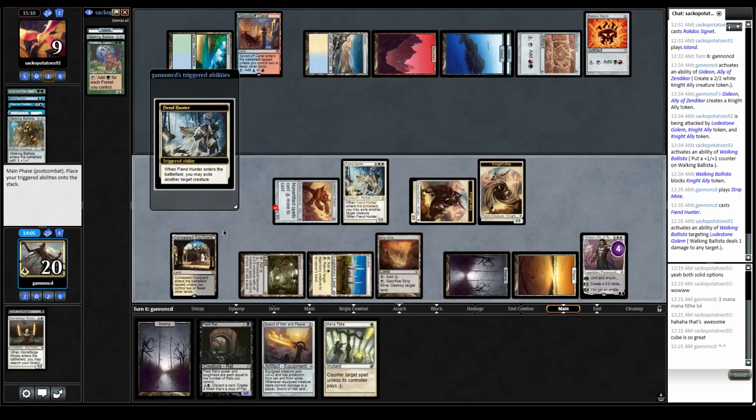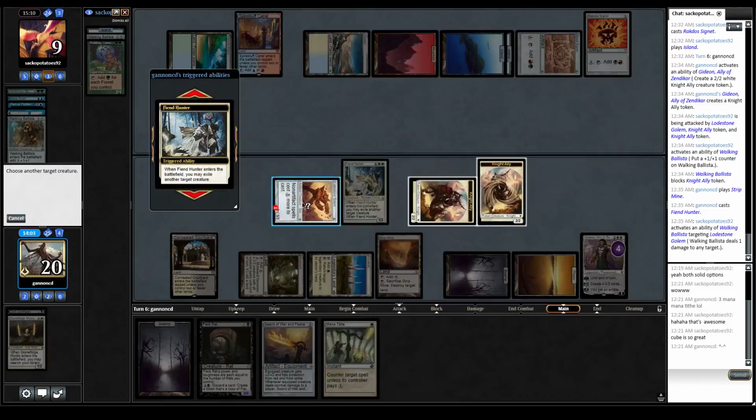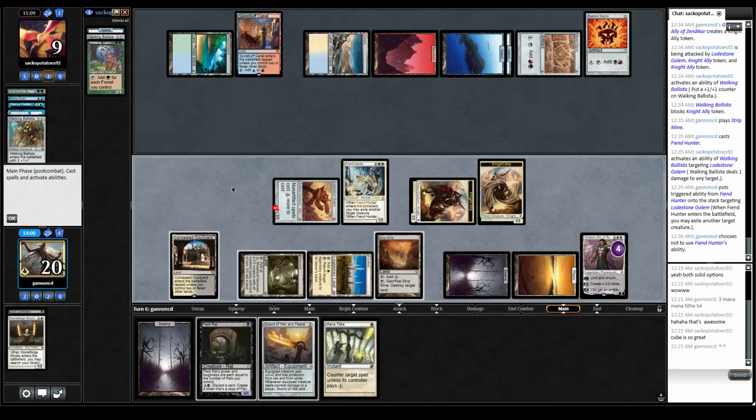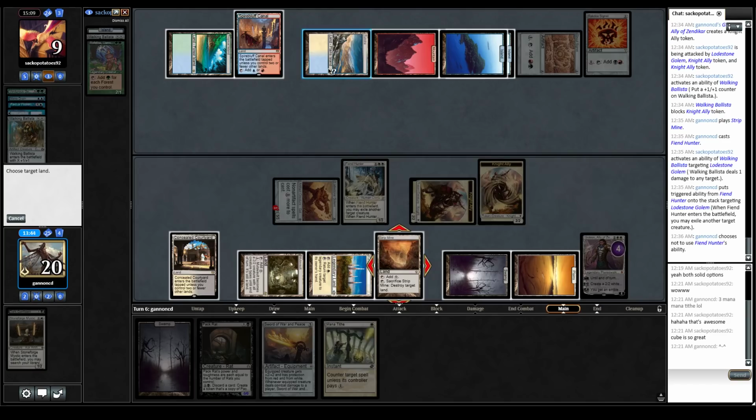Oh, doesn't work. Oh. Can choose and I'll just say no. No, I don't want to use it. Post combat, do I strip mine anything? The same as Mana Tithe. But Strip Mine plays better post Upheaval. Actually, Mana Tithe does. So we're gonna kill your planes.